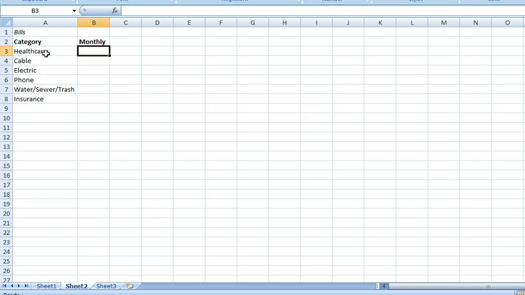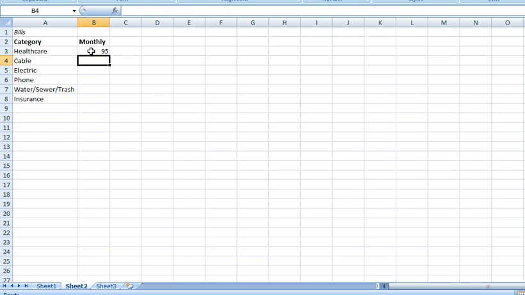Okay, notice how I put these categories in no particular order. You could choose to do it alphabetically, or in order of your guide and actual budget sheet. I just did it randomly. That's up to you. That's not as important. So I'll enter them in.